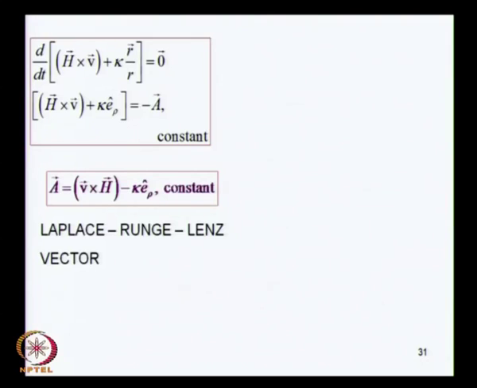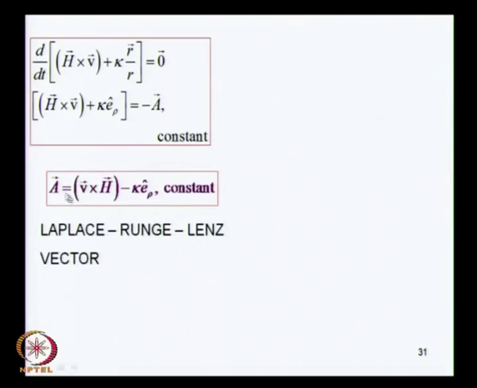read this differently. Instead of v cross h, you might read it as p cross L, where p is the linear momentum and L is the angular momentum, but mind you, I am developing it in terms of the specific mechanical energy, the specific angular momentum, right. So, the mass does not appear in this, but it is the same vector, it is the same physics. Okay. So, this is the definition of the Laplace-Runge-Lenz vector. It is v cross h in the units in which we are developing this algebra.